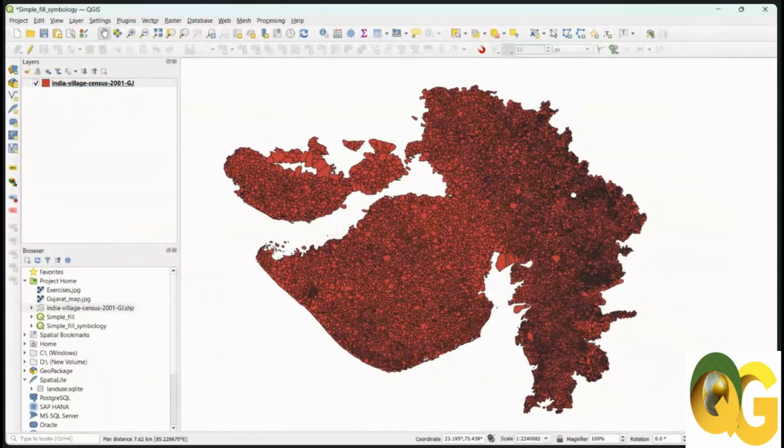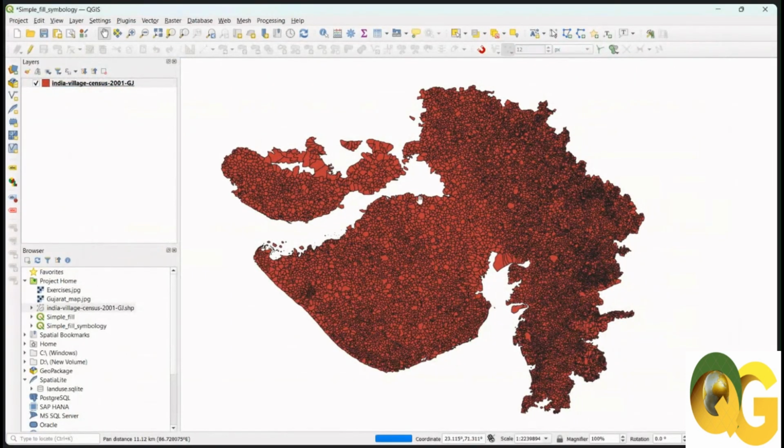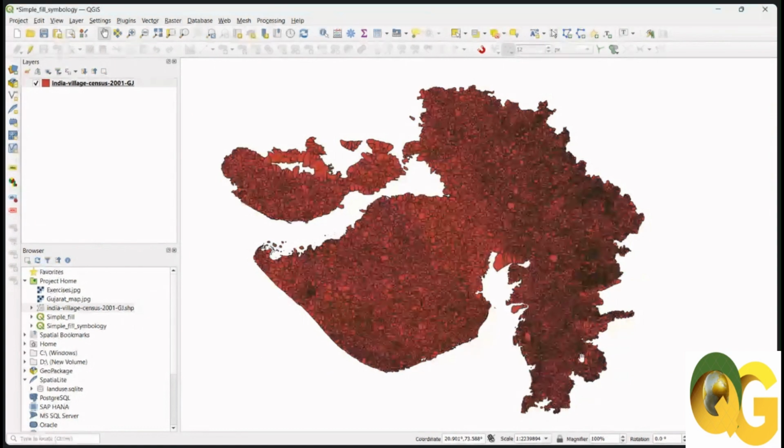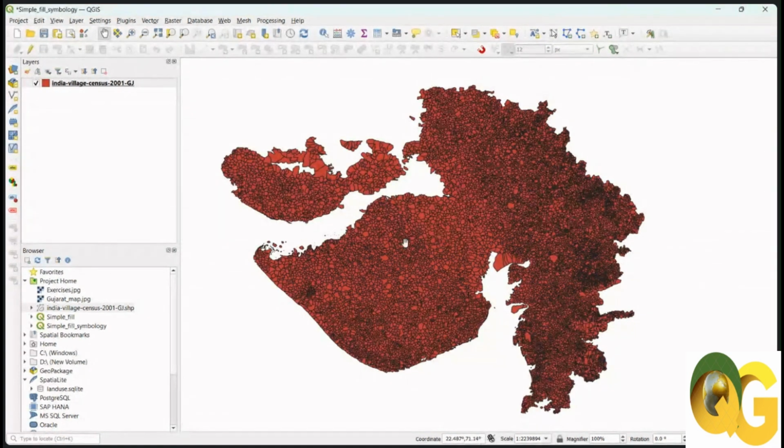So the thing is that processing such a huge number of polygons will take a lot of time. So I want to filter some area of interest. I'll create a filter for one district. I hope you remember how we created our filter for the point feature.